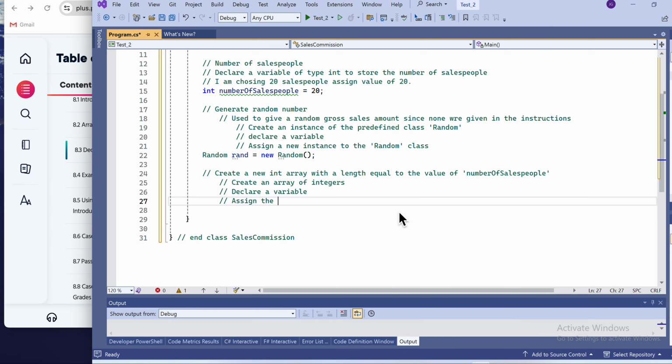So remember, we're still going to use the keyword int to define that they are still going to be whole numbers or integers, with the size of the value of number of salespeople.